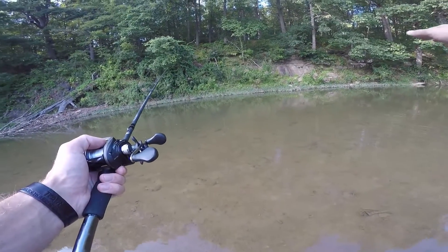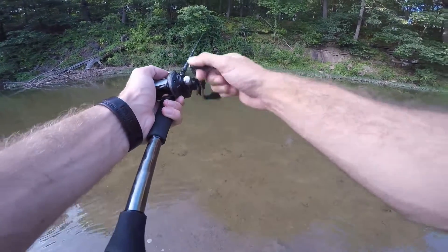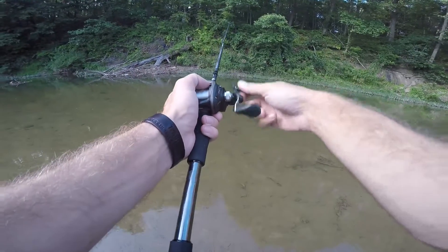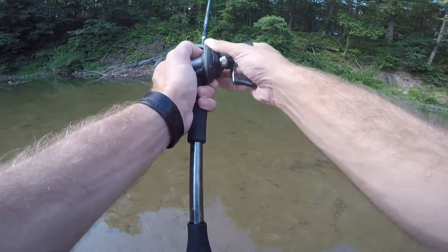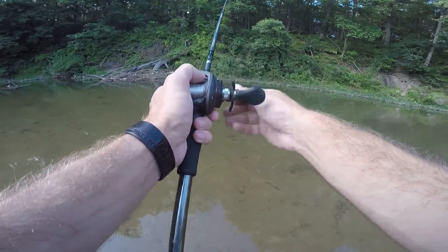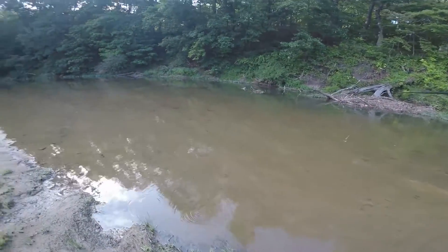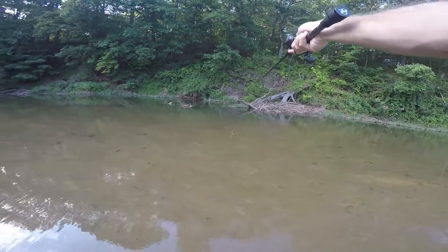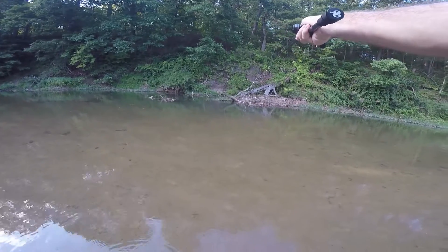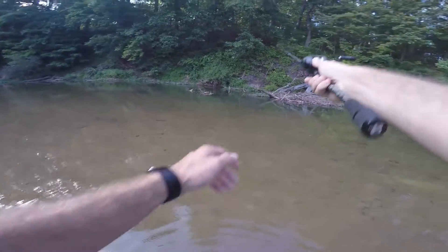Now I'm not saying I wouldn't fish all of this, but when you're in a limited time, or you're fishing a tournament, or you have to fish it in a hurry, this is how I would do it. I'm learning and hopefully I can teach you a little bit something. A good place to fish this jam here is where it comes down — right behind it there'll be a current break and those bass might stage behind all those logs and that grass for when something comes around the end of this. So let's see if we can pitch that in there and pull one out.